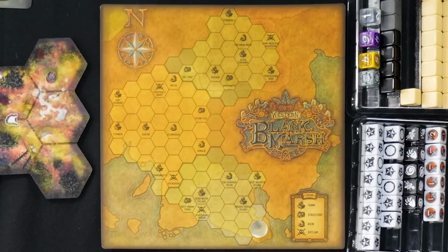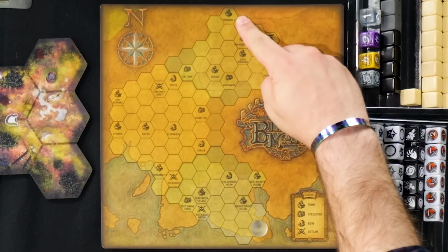I love that. We're trying to get to Stormhold, you said? Correct. Yes. So Stormhold is all the way up there, on the other side of the map. No worries. The way the quests work is a step-based system, and you're not allowed to read ahead. You have to progress through the current step. Once you finish that step, you're able to read ahead. So I'll read the rest of what we have here.